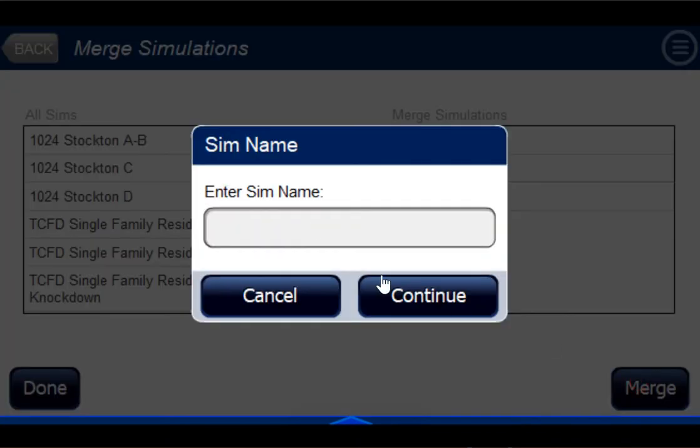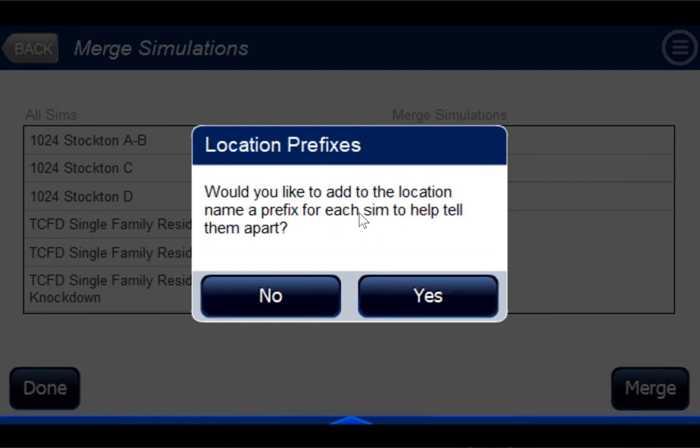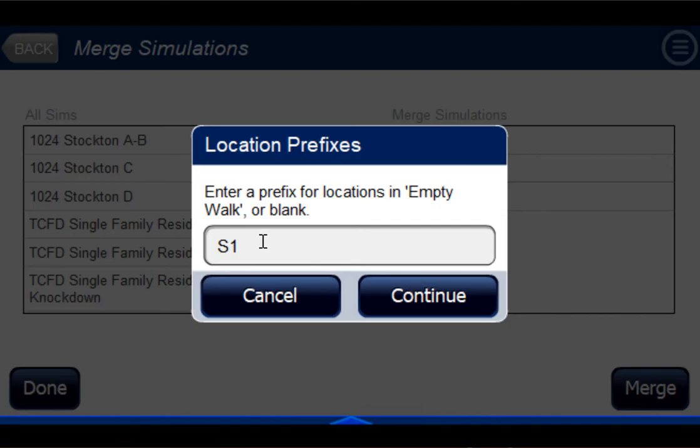And when I hit merge here, I'm going to add school sim, whatever that's going to be. And I want to add a location. I could add a different prefix if I wanted to, or keep it blank if I didn't want to have that. So I'm going to call this one empty, this one victim, and the other one, let's say, active.